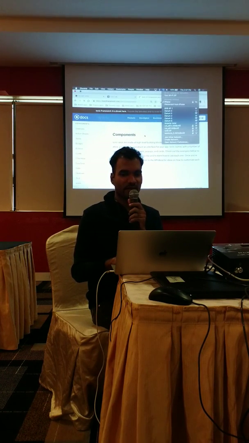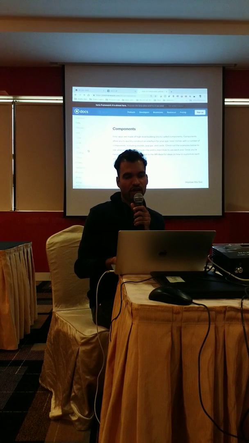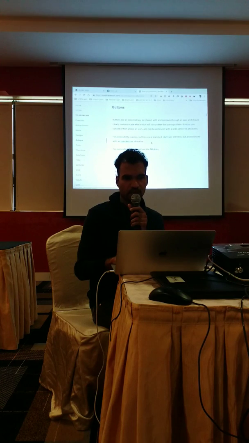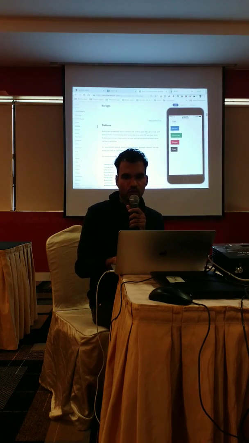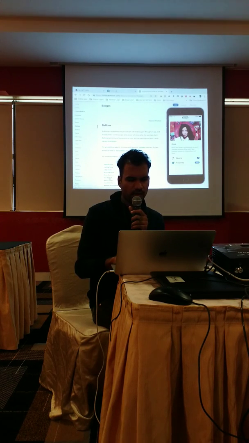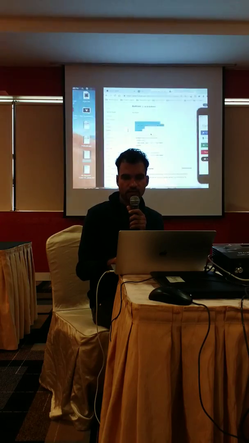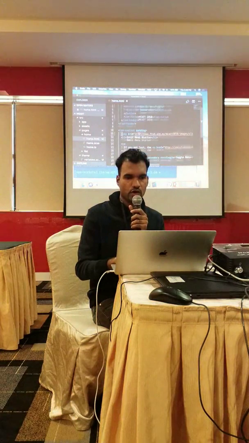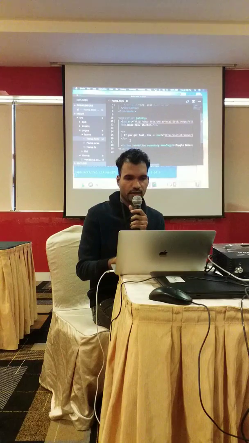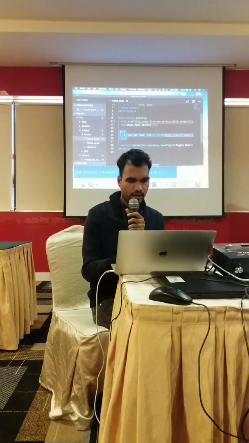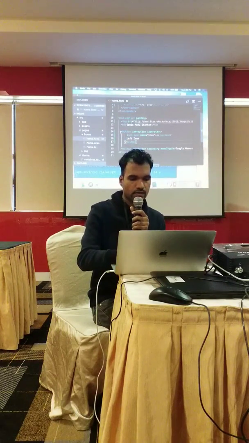Oh yeah. Okay, so these are the components of Ionic. You can see there are so many components. Let's say you want a button, so you click on the button, and then you can see the preview of the button on your right side. You can scroll through what kind of button you want. Let's say I want an icon button. Click on icon button. Now you can see it here. All you do is copy this code because you want this kind of button, and you put it on your home page where you want that button. Let's say if you want to replace this text, paste it here, save.